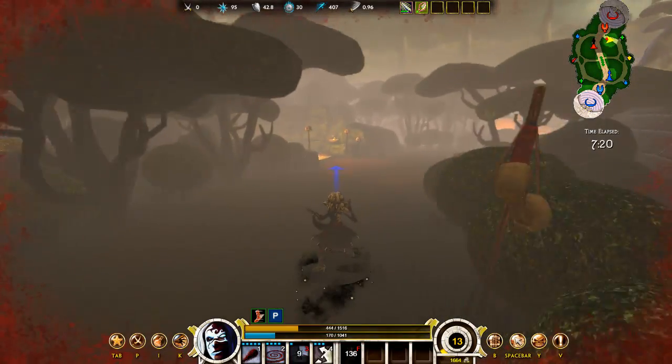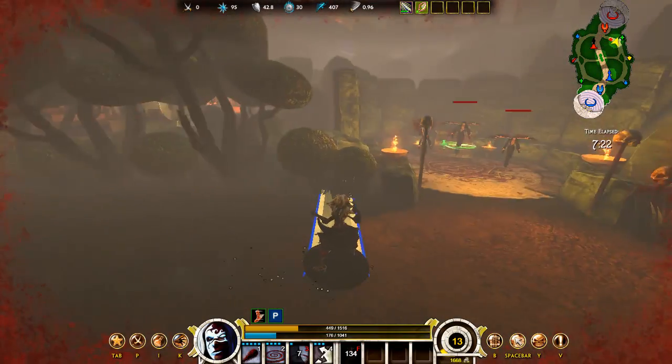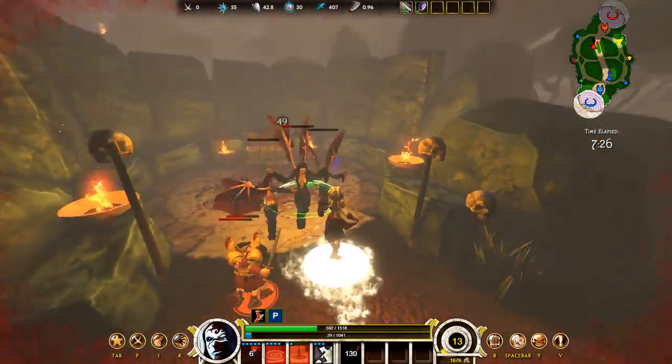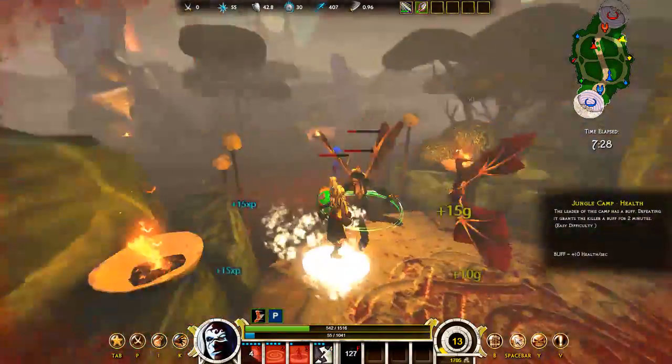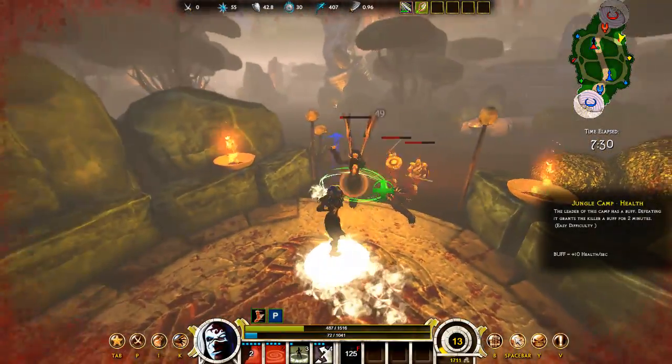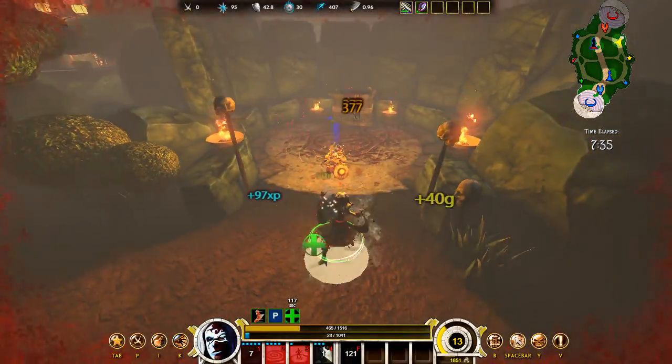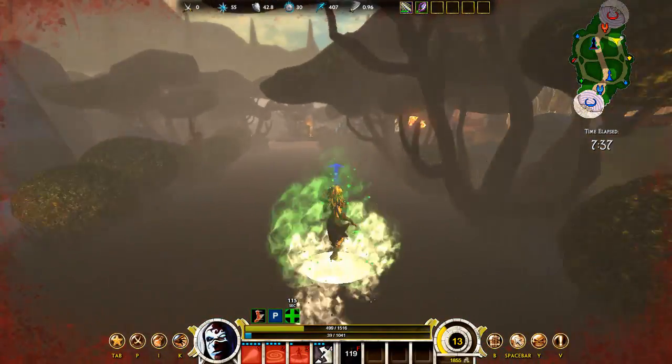Oh, these guys are still chasing me. They like me a lot. Hey, I'm not your girlfriend. And look, we can jungle like a boss. And we can take this in just one quick second. And let's just kill these minions before they do a lot of damage.